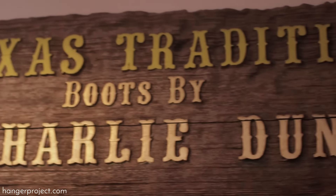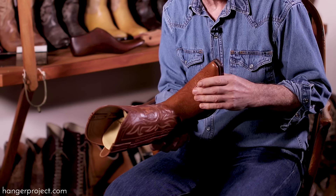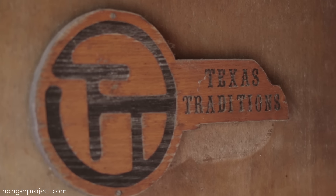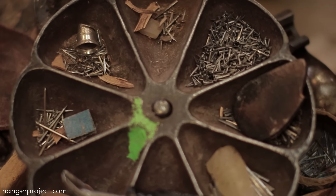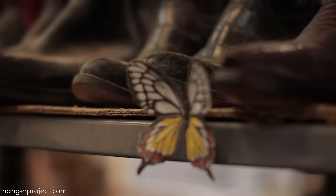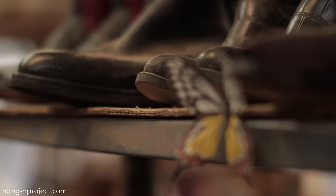Lee Miller is easily one of the most renowned, preeminent custom boot makers around these days — a legend in his own right here in Texas. I had an opportunity to visit him to commission my first pair of custom boots, and the first part of that process was going down and having him take detailed measurements of my feet. Based in a small, humble workshop off South Congress Avenue in Austin, Lee Miller is not just making boots for country music legends and Texas oil men, but also for ordinary people like you and me.